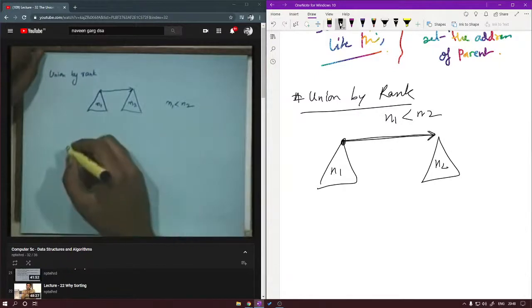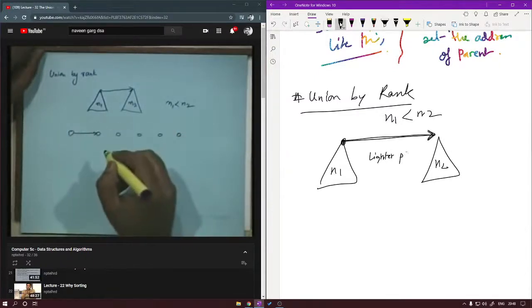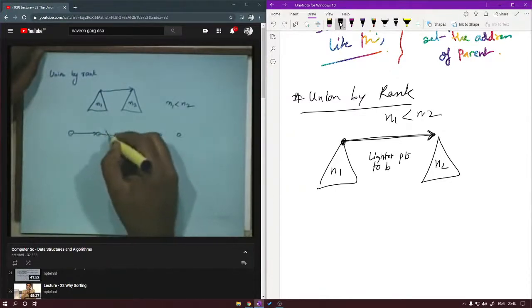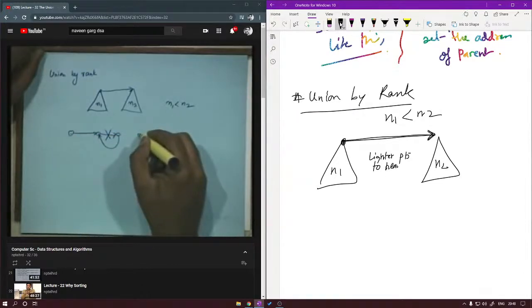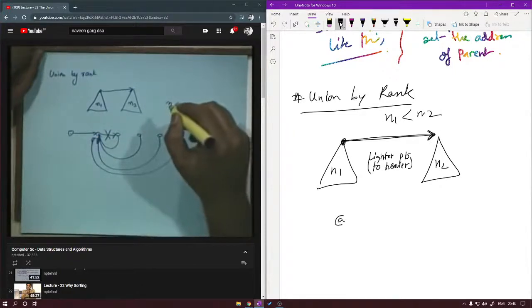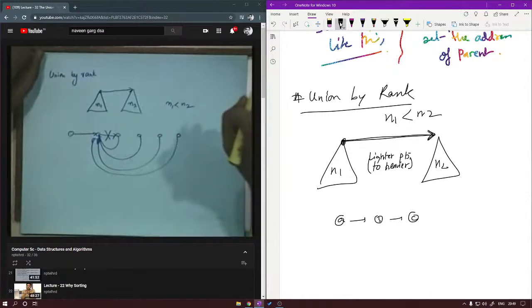Now you'll not have this kind of scenario in which if you had these, let's say, 6 elements, first you made this point to this, and then when you're trying to combine this and this, you'll not make this point to this anymore. What will happen now? You'll make this guy point to this. And now this tree has 3 nodes in it. So if this combines with this, you'll make this point to this, and this point to this, and this point to this. So now, what is the height of this tree that I get? 1 only. And so find will take very little time.